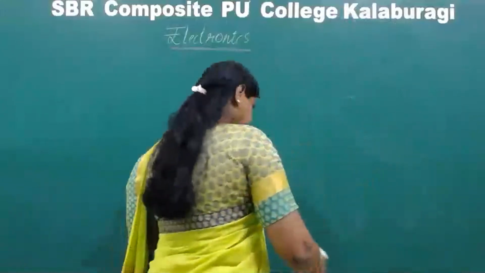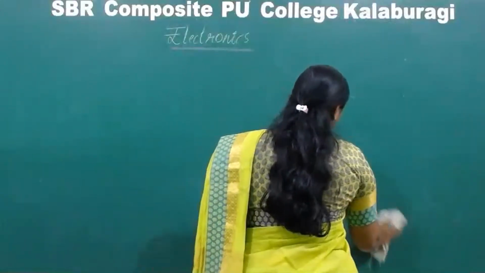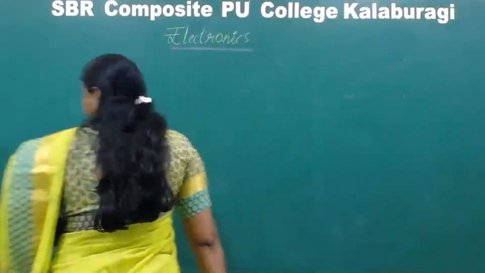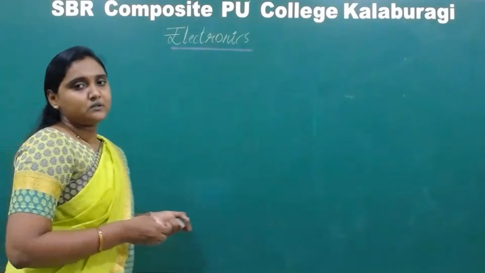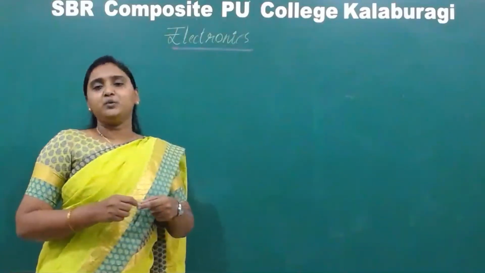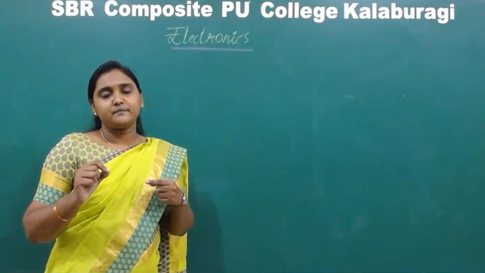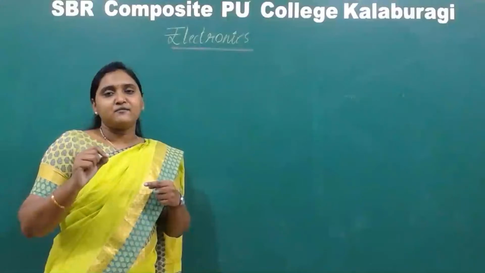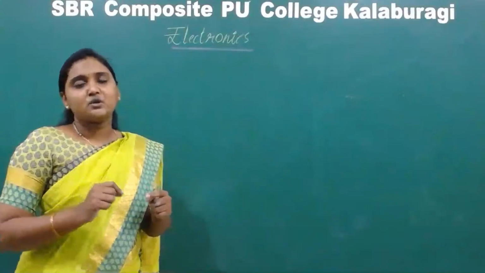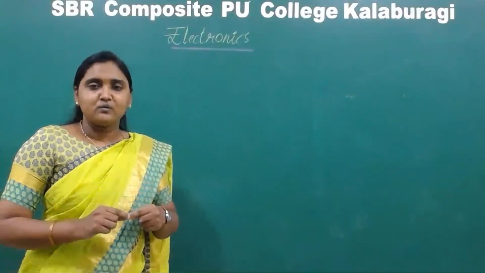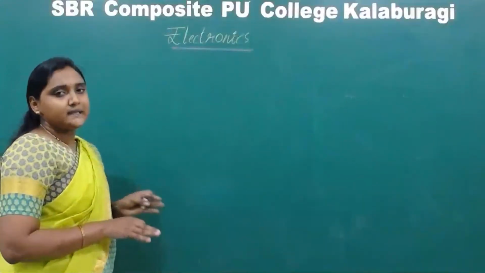Now the next thing is buffer amplifier, also called as unity gain amplifier and also called as voltage follower. Voltage follower means the output is an exact replica of the input in terms of magnitude and phase. Okay, the magnitude as well as the phase of the input and output signal should be exactly the same. Such an amplifier is called as what? Voltage follower, buffer, or unity gain amplifier, which is not going to introduce any gain.